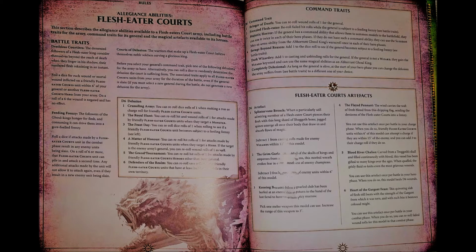And now we can pass to the Delusions. It's a way to improve the army, and it's completely unrelated to the command traits of the general. Even if the general is slain, these are applied. So it's something to improve the power of the Flesh-eater Courts.